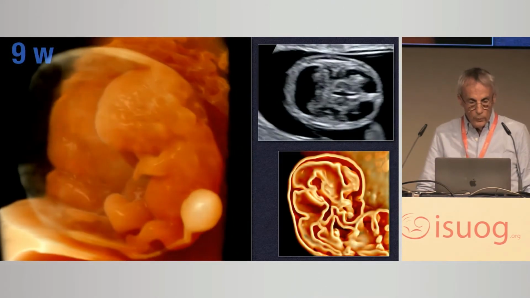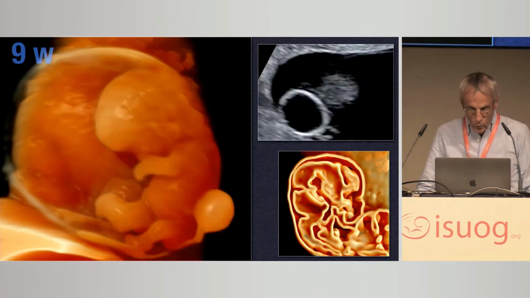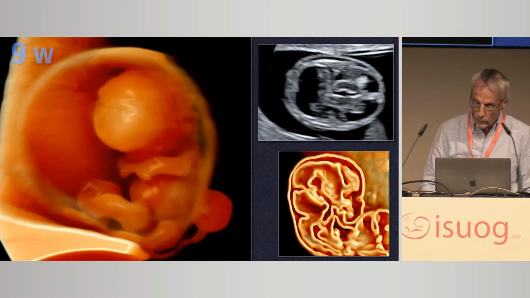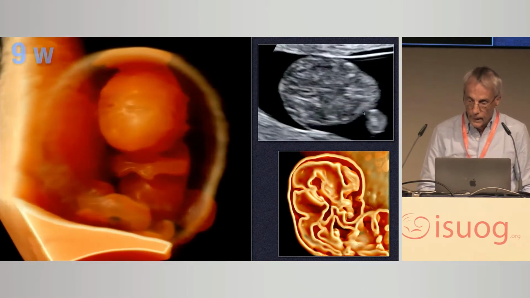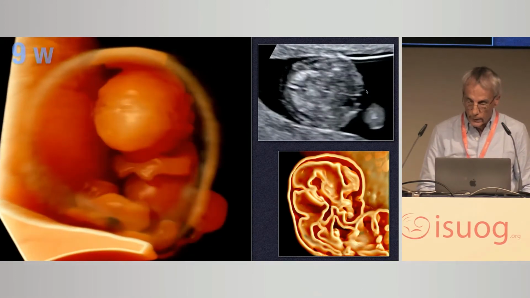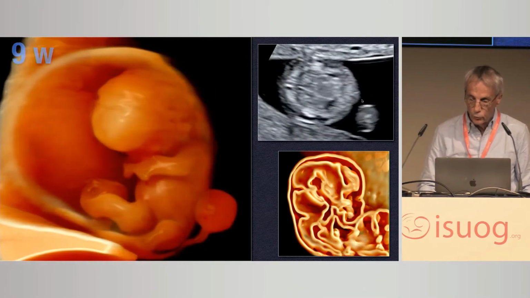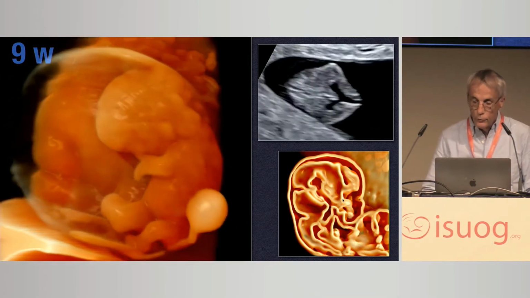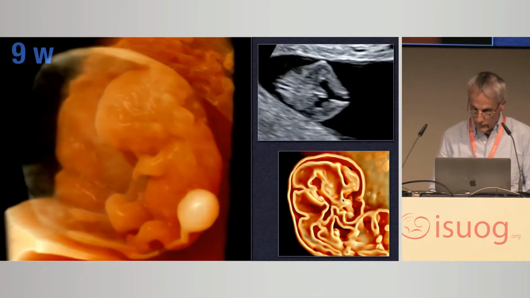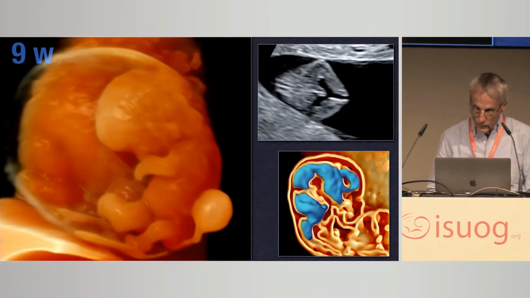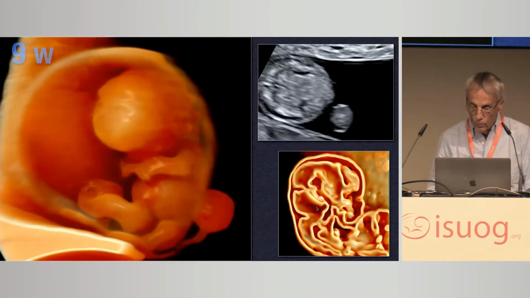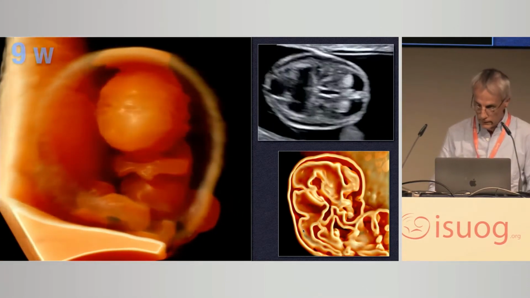Now we move to 9 weeks of pregnancy. What happened on the brain at 9 weeks of pregnancy? You have an important development of the hemisphere and the lateral ventricle, and it's already possible to see the choroid plexus inside. And if you look at the sagittal view, you have a folding, there is a flexure of the rhombencephalon, and the rhombencephalon will give two parts.